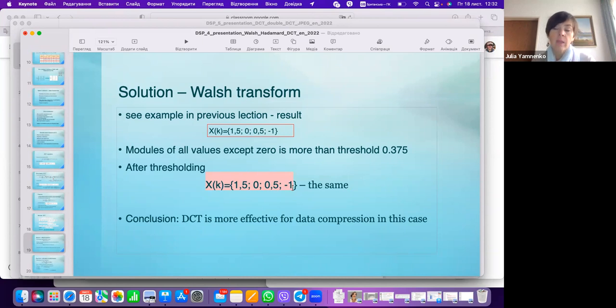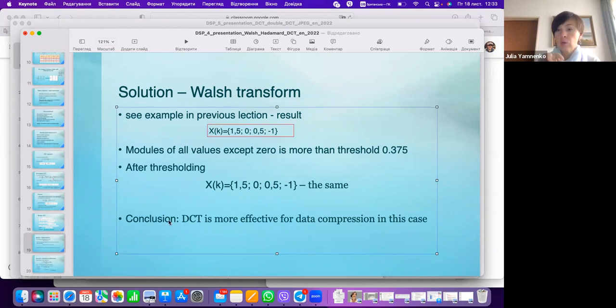So the spectrum remains the same. There is no modification, and as a consequence, there is no data compression because it coincides totally with the spectrum that was calculated itself. So it was like a situation when we didn't do thresholding.